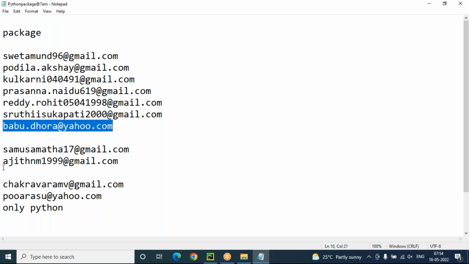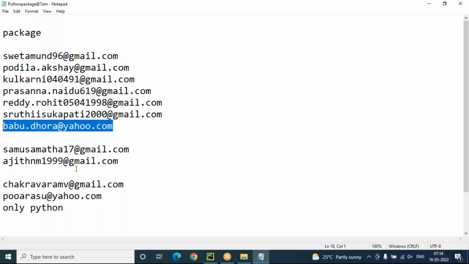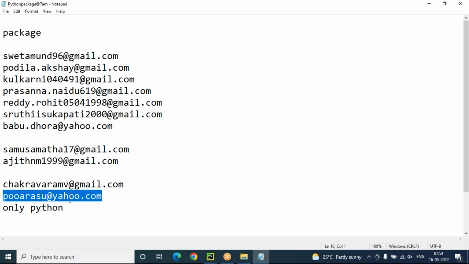Which one should I keep and which one should I delete, please let me know. Because daily I'm sending videos to these mails only. Yes, sir, both are my mail only. You send to my Gmail account. Can I remove this one?